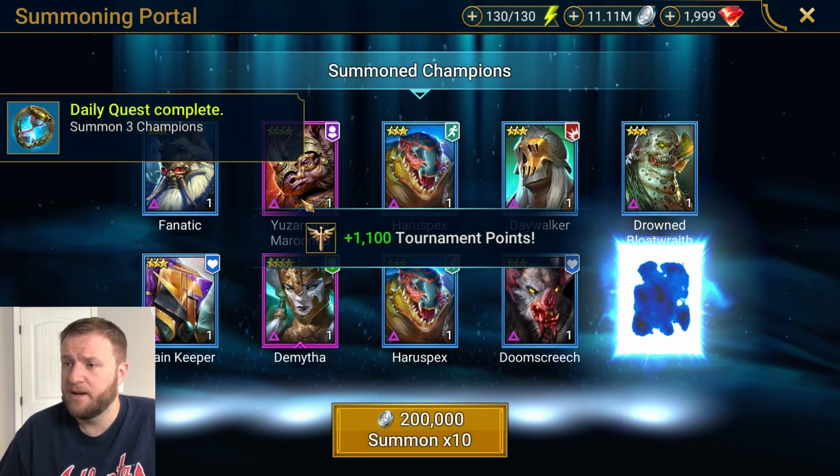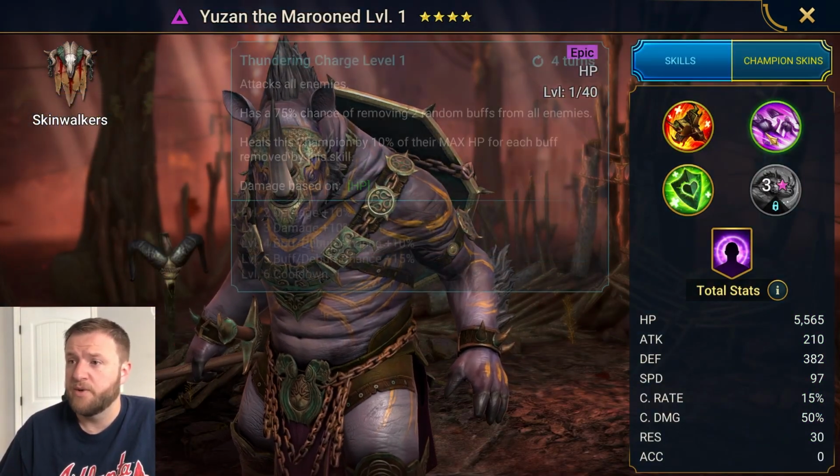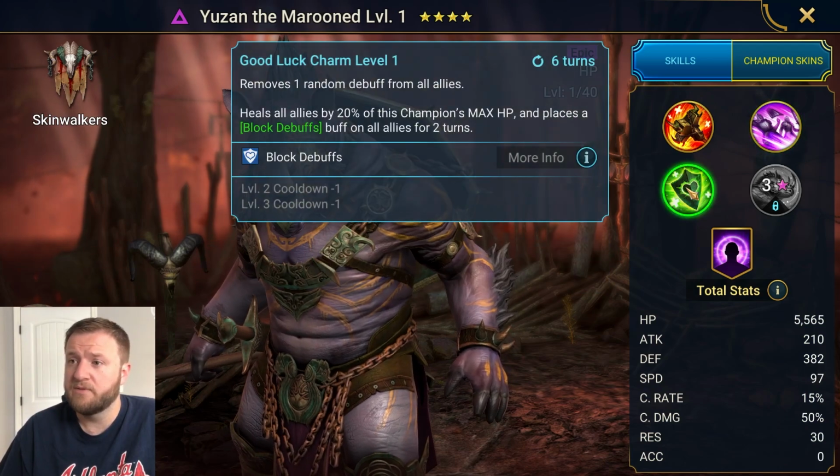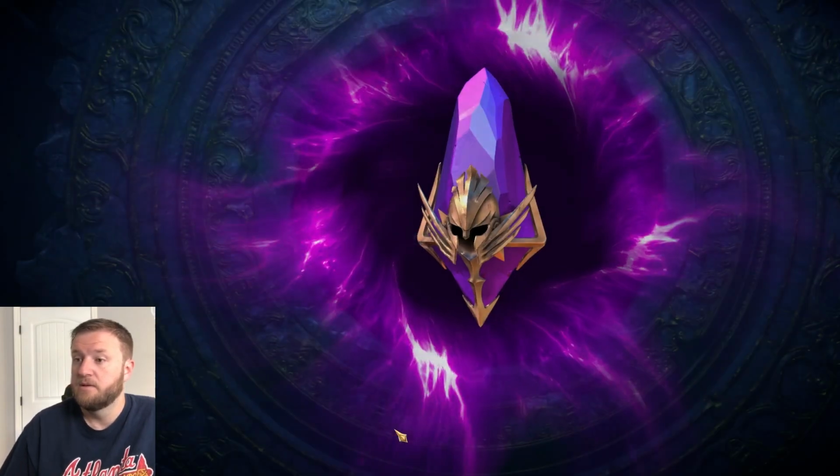I think I have one I can empower. I know I have two. Actually, my main one might be +3. Transfers random debuff, AoE removing buffs. Yeah, block debuffs on all allies is not bad. All right, next 10 pop.